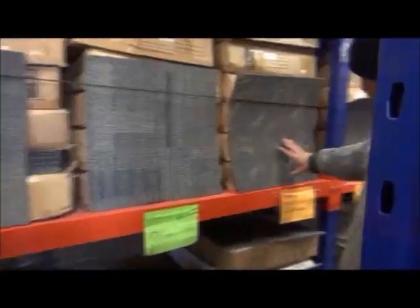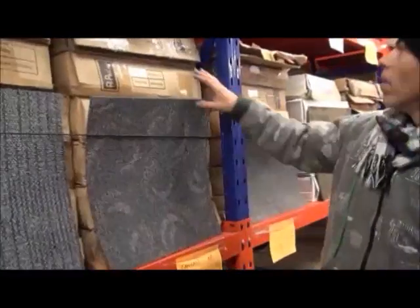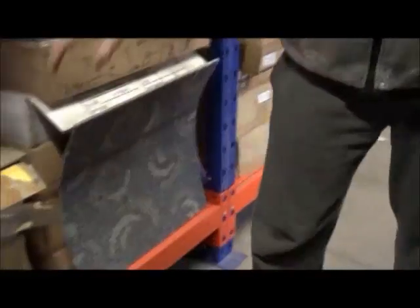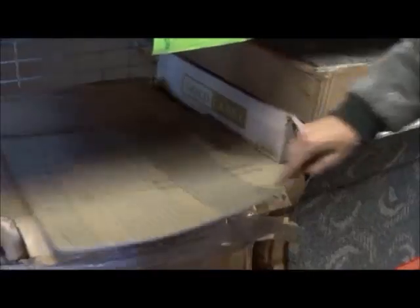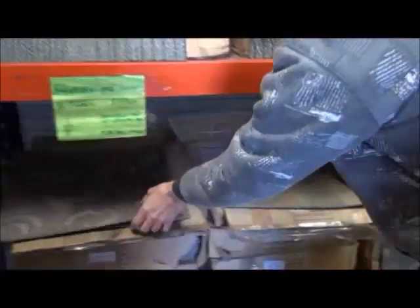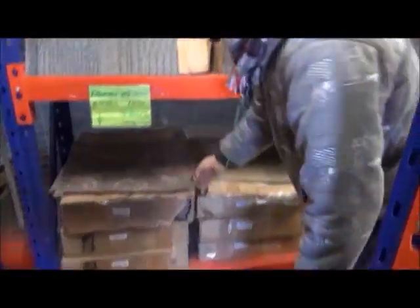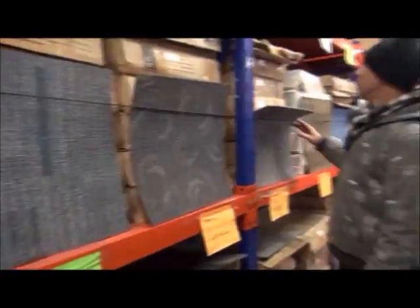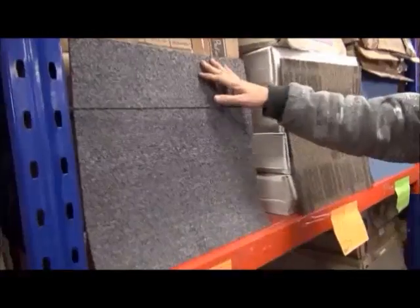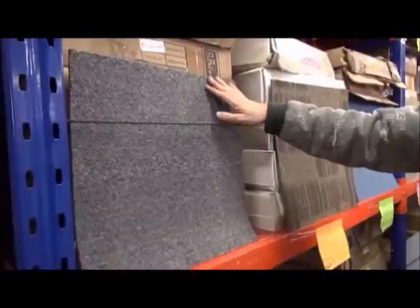Then the Fantasy 8, it's the same deal, we've got a couple of different dye lots, all up we've got 47.25 square metres of those two. Then we've got the Violin 5, 17.5 square metres, that's $10 a square metre. Fantasy 9, same pattern as Fantasy 8, but a red tile, and that's $10 a square metre. Got York 8, that's $13 a square metre. Got 29 square metres of that.